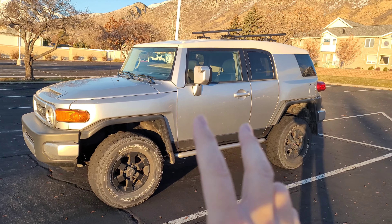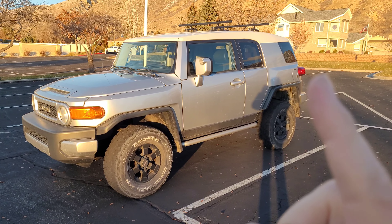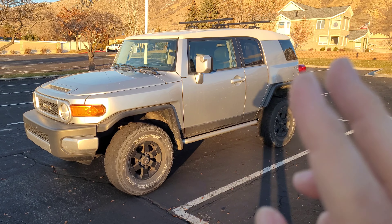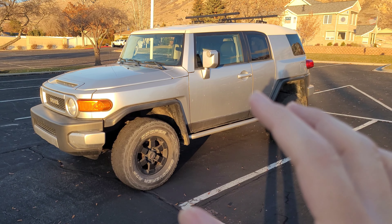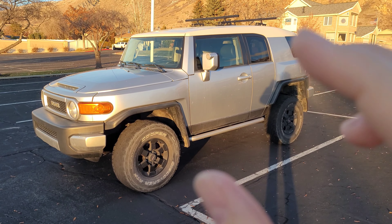Since I'm effectively two-wheel drive, when I put electronic traction control on this, I feel like it gives a half additional wheel on each the front and the rear, giving me an effective three-wheel drive. That's effectively how I view these things moving up a hill and off-road, especially in low traction areas like wheels in the air or on ice. My objective today is to figure out a way to get electronic traction control to work with this FJ, which is a bare-bones FJ without any of the special traction control features.